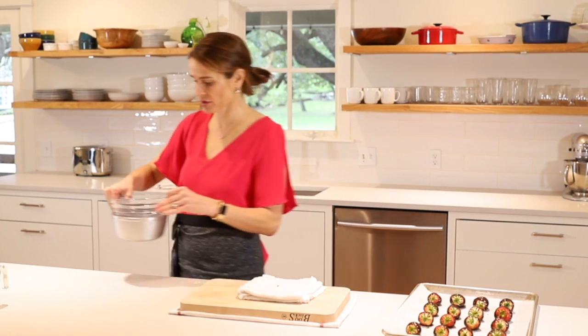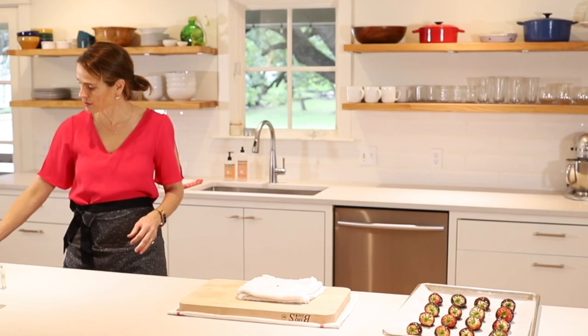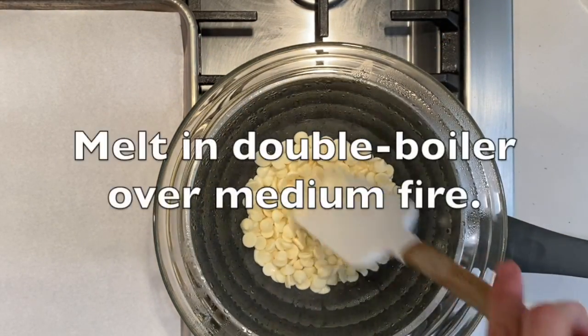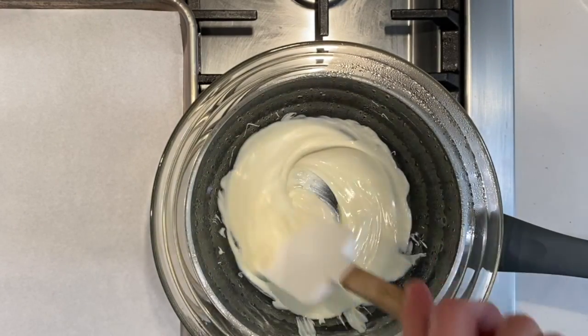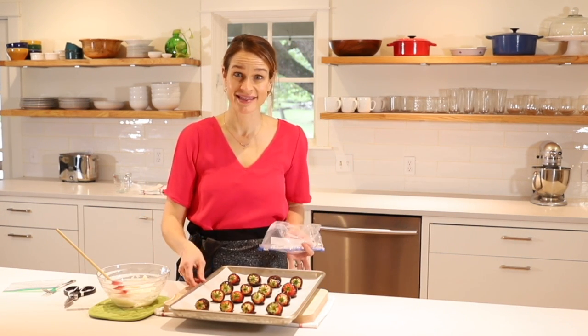Okay, time to decorate the chocolate covered strawberries. First thing you'll do is get a new bowl, same double boiler technique, and we're gonna melt white chocolate. So I'm gonna put this over the fire. There we go, we'll heat this up and add our white chocolate. I'm gonna set this on a hot pad because the bowl is hot. And then I can't wait, this is my favorite hack, I can't wait to show you. We're gonna drizzle the white chocolate on the strawberries, and this is how you do it.